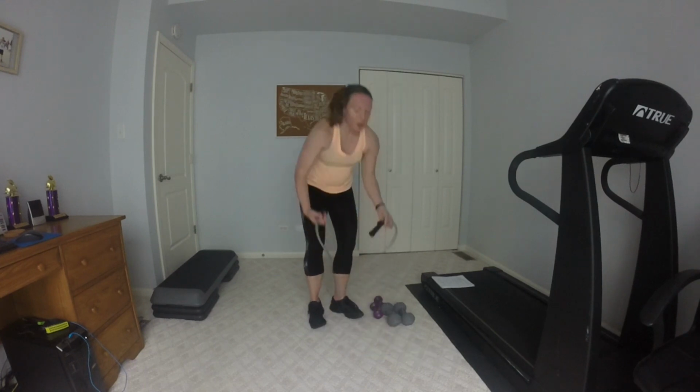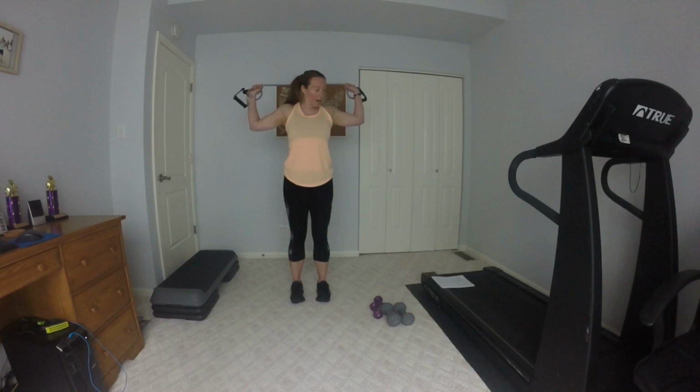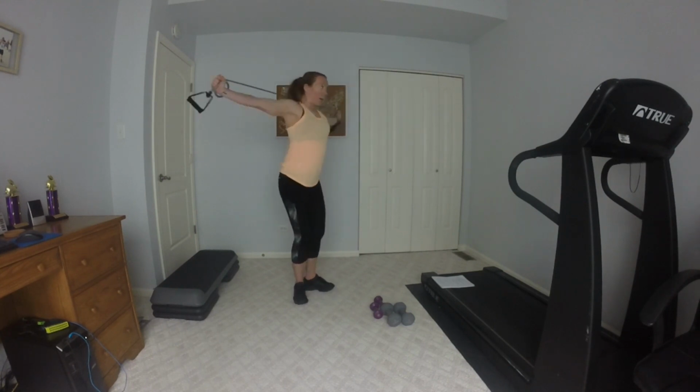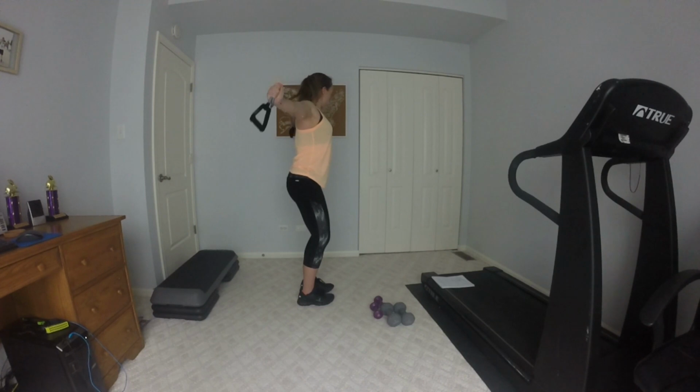3, 2, 1. With the band, wrap it around your hands, bring it behind your head, and start to rip the band open. Keeping the upper body still. If I gave you a side view here, squeezing my shoulder blades together.